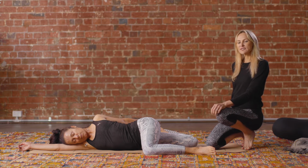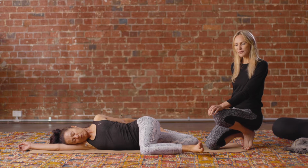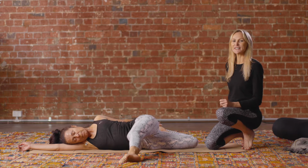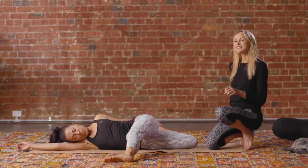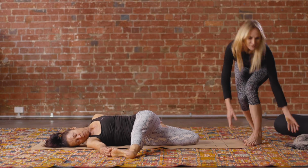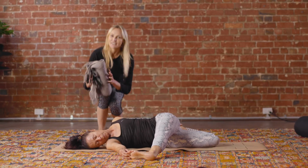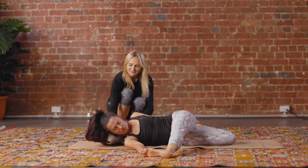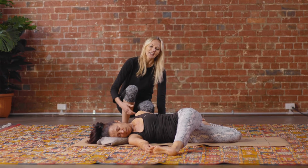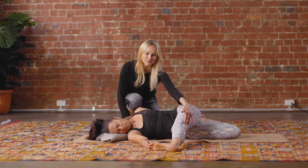If you're more advanced, you might want to extend your left leg forward and grab onto the left foot. That's an option. But if this is too demanding and it feels like a yang yoga practice, then keep the legs where they are. If you need to place something underneath your head, please do so. And we want to always keep a bit of a gentle bend so we're not actively stretching.